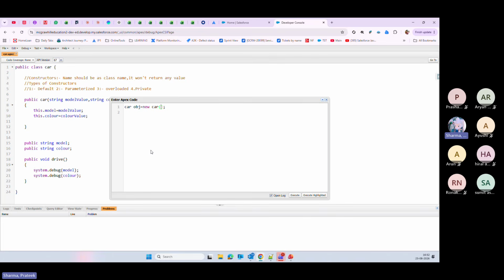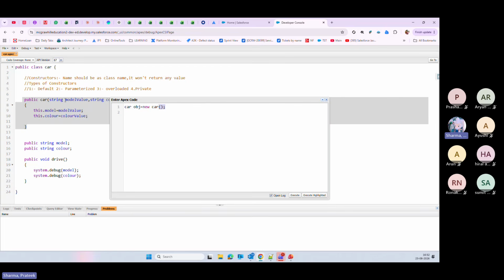Okay, let me tell you guys. Arun is absolutely correct, and all who agree with Arun are also correct, right? Now this is the default constructor, and we don't have such a constructor in this class. So every time I run this statement, it will throw an error because there is no constructor without any parameter.